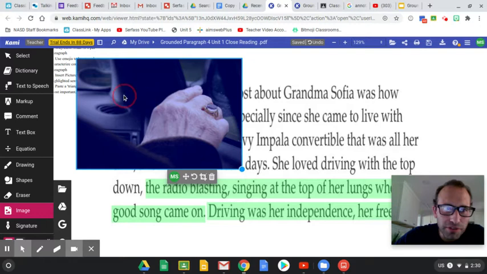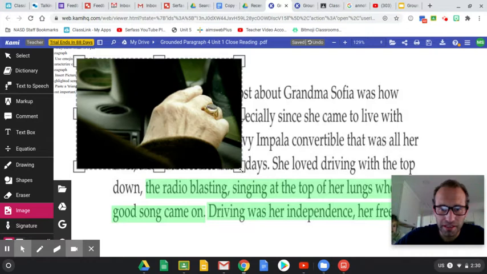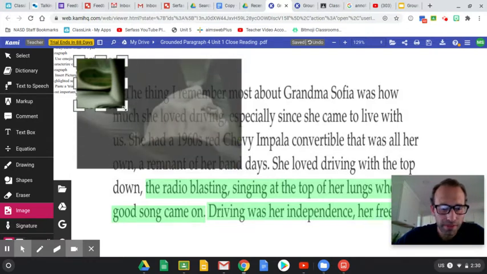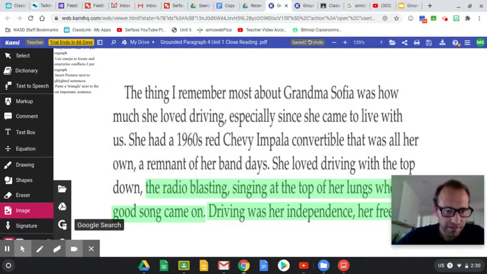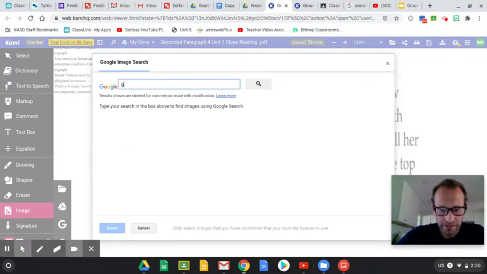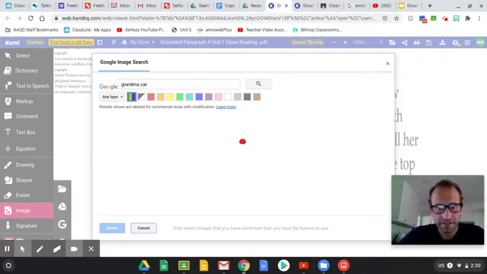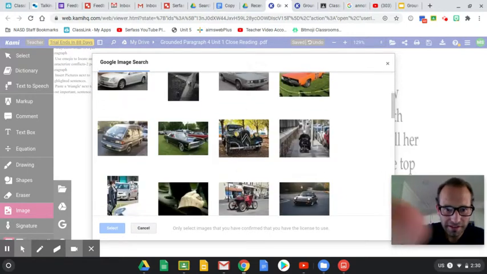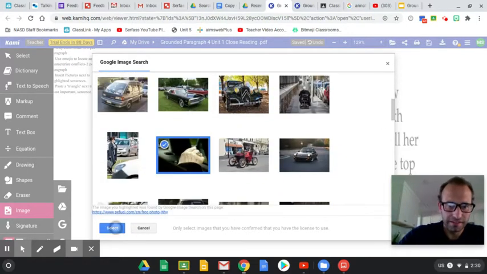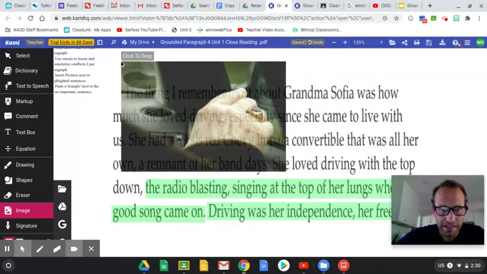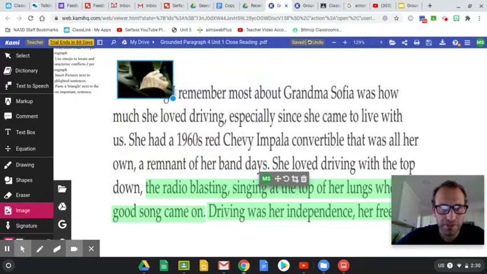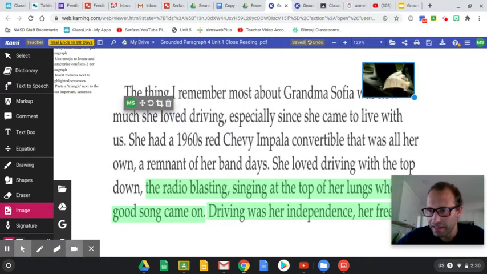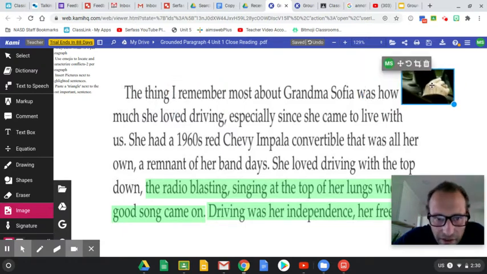And then I'm going to shrink the picture, and I'm going to do it extremely slowly. There we are. Ooh. Oh, no, don't want to do that. Let's try that again. Grandma car. Okay. All right, and you can learn along with me right now in real time. So don't put it too close to the highlighted sentence, or it's going to be tough to grab and manipulate. There, and I'm going to put that right there. Okay. Now, coming to live with us.